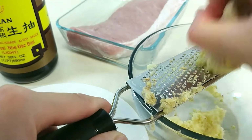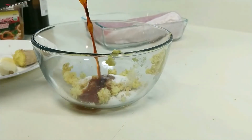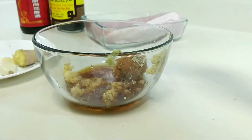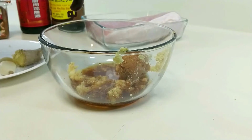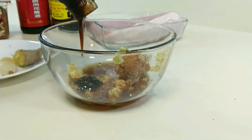After that's done, you want to add in 1 tablespoon of sugar, a splash of our good quality Asian supermarket bought soy sauce, shaoxing cooking wine, and a tablespoon of miso paste. I added the oyster sauce and I also added the mirin. For some reason, in the editing process I cut it out, but you do need a little splash of mirin just for that enhanced flavor. So get all the ingredients into the bowl.